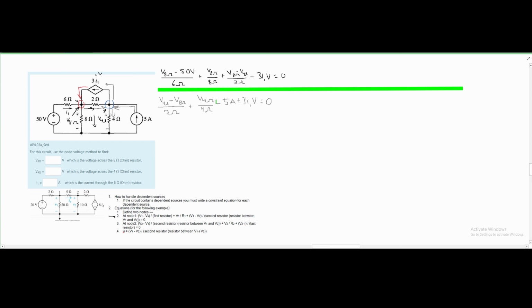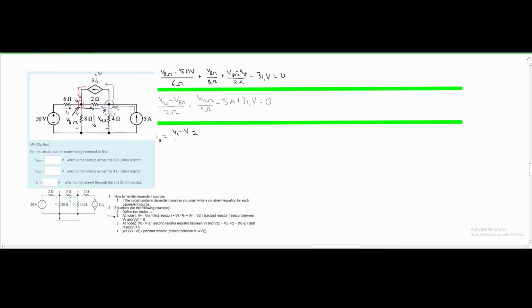Our third unknown is this I1, so we need to find it. It is the dependent variable, so we are going to look at the dependent variation of the formula for it. And this variation, we have our I0 equal to V1 minus V2 over the resistance between them. Well, our I1 is right here. So the first thing that we're going to change is this. So instead of I0, it's I1. The resistance in between them is a 6 ohm resistor, and the voltage 1 is actually a voltage 8 ohms. And then our V2, the part that's being subtracted, is the 50 volts. So this is our I1 formula.